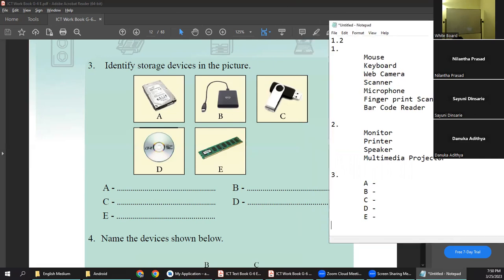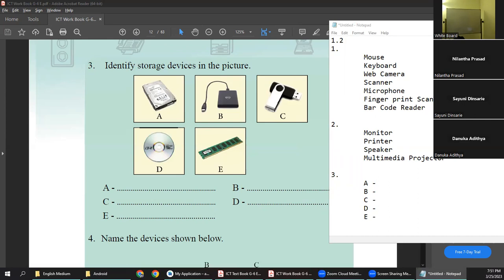Can you identify these devices now? Right, I'm getting very good.